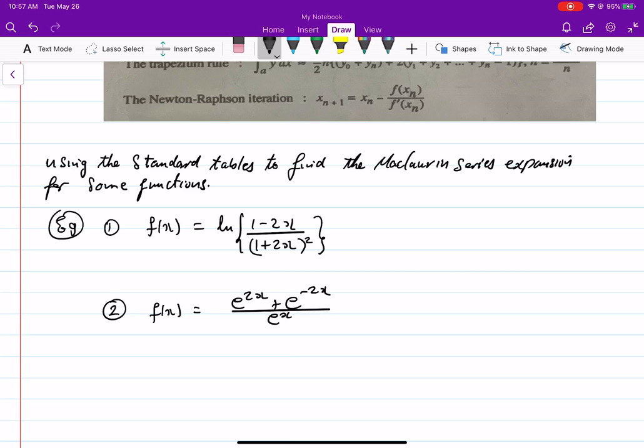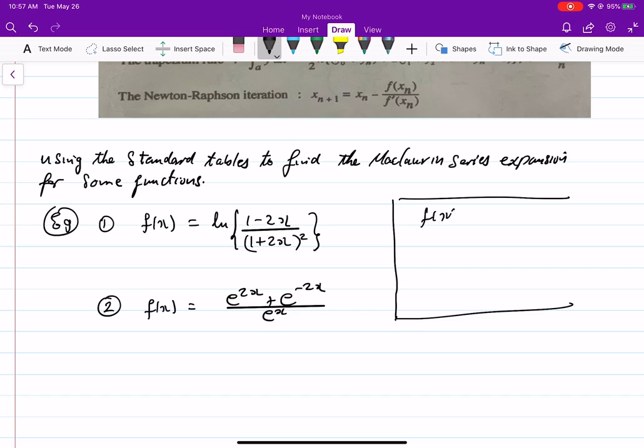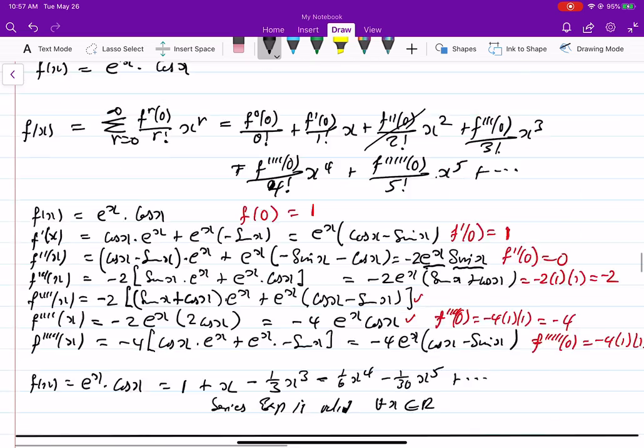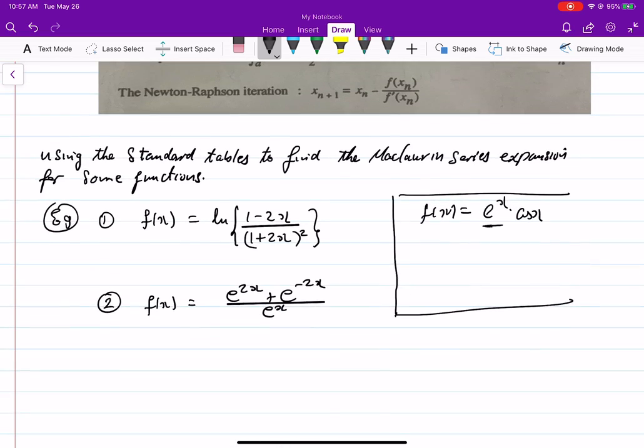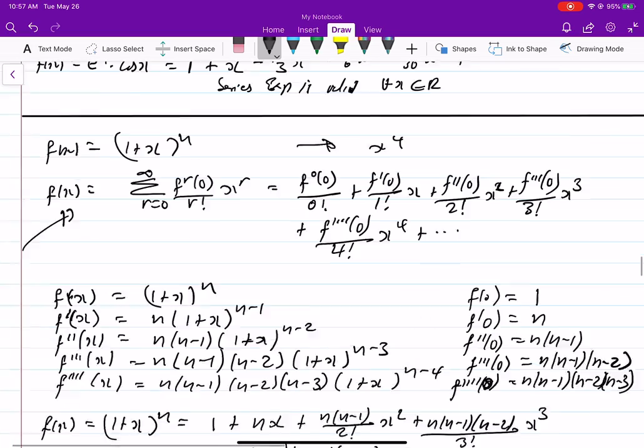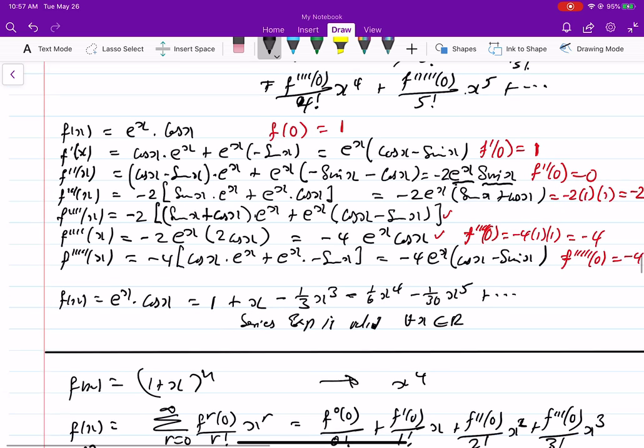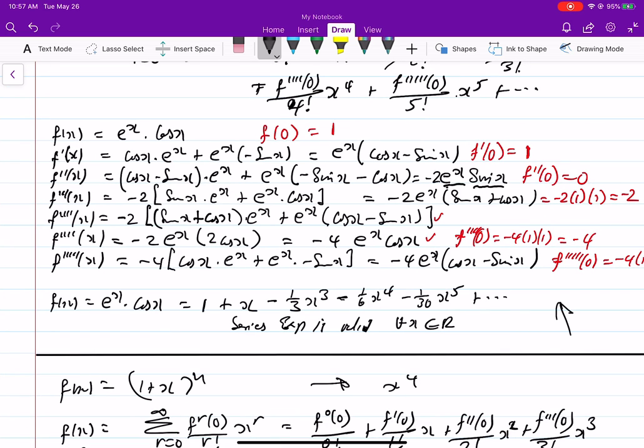So for example, one of the ones I just did above there, which was f of x is equal to e to the x times cos x. Remember that? Was it cos or sine? I think it was cos. Cos x, yes. Okay, well, if I look up the standard tables for the expansion for e to the x and expand that up to however far they want, and look up the standard tables for the expansion for cos x, and then multiply those two series expansions, I should end up with the same thing I got when I used Maclaurin's theorem. So that would be a good check to see if all my differentiation up here was correct.